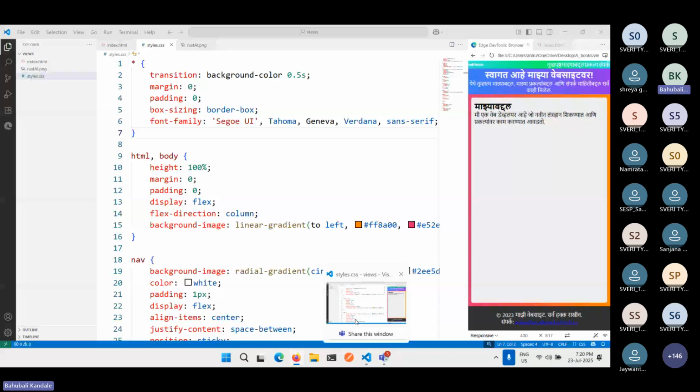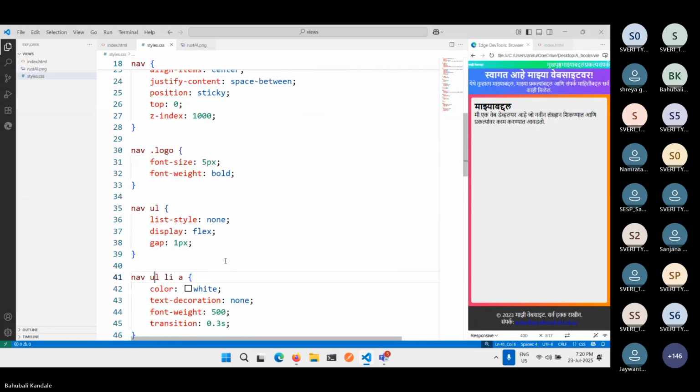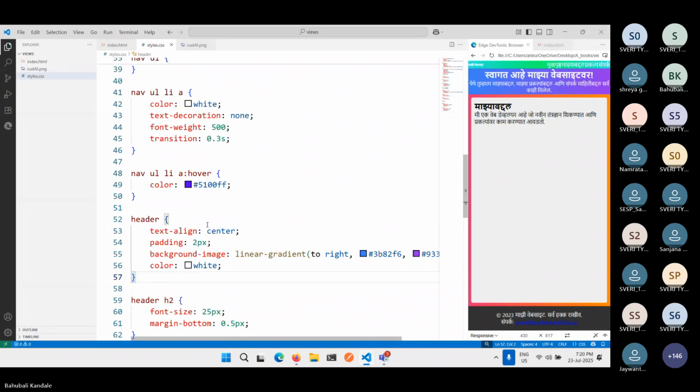We need to change hover. So let's see where we use the hover effect. Here we can use UL LI.